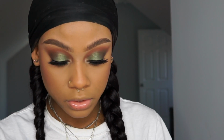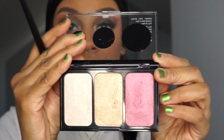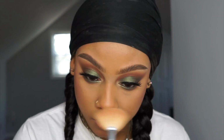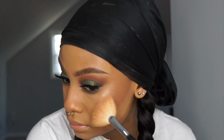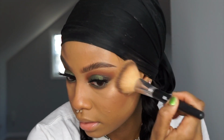So for highlighter, they came out with these really pretty face palettes that have blush and highlighter in them. So I'm going to use this one right here. It's super duper pretty. I'm gonna mix these two colors right here. This is their Sculpt Expert palette in the color Rose. I'm just gonna go in with the clean powder brush just to buff everything out, make sure everything's nice and blended.